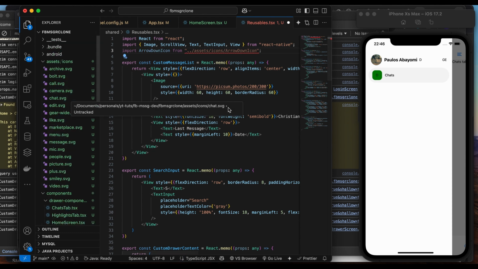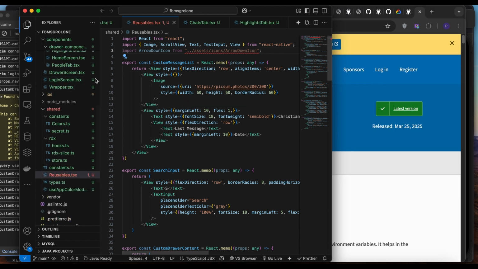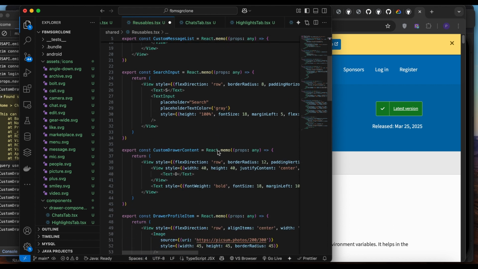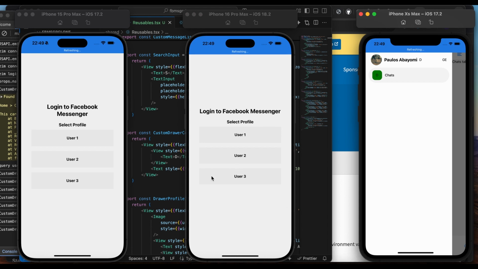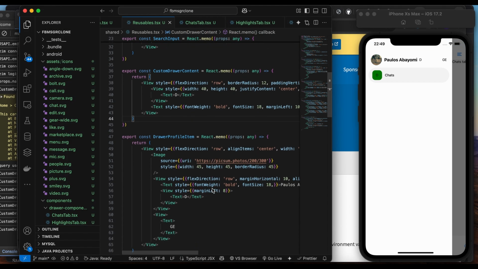I don't have angle down, so I'm going to quickly get it. I've gotten the angle down, and I'm just going to use angle down.svg. Bring this back up, and that is drawer profile.